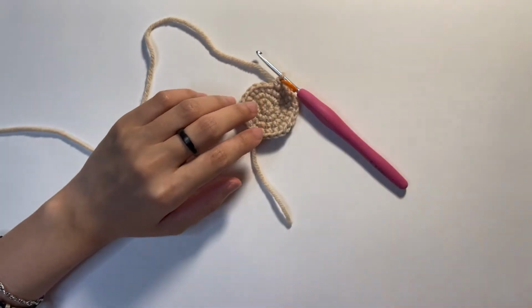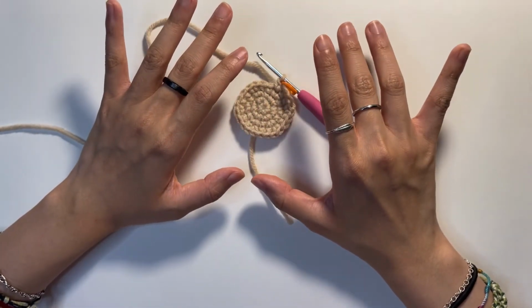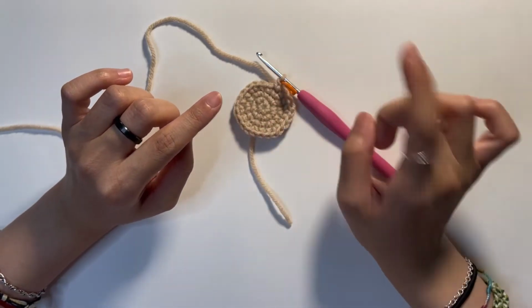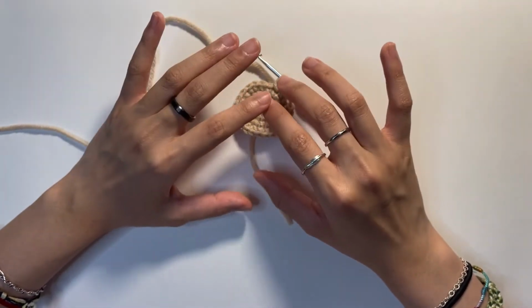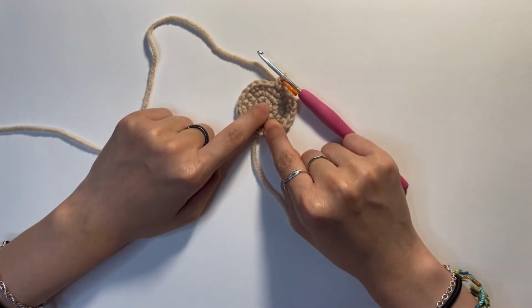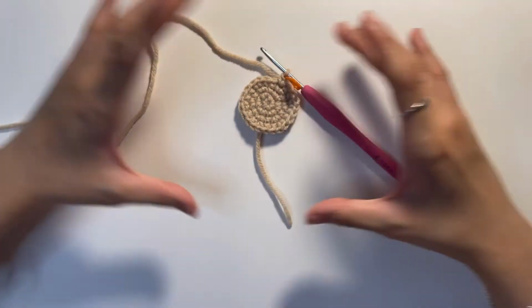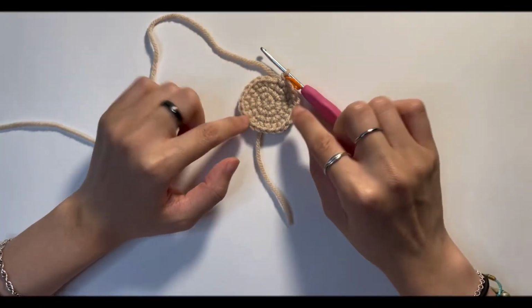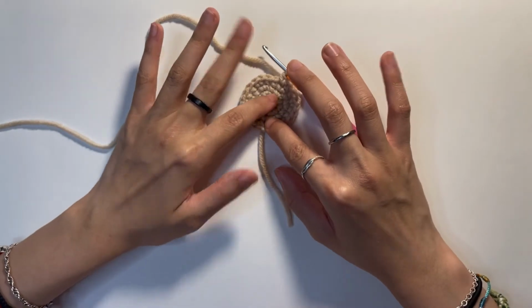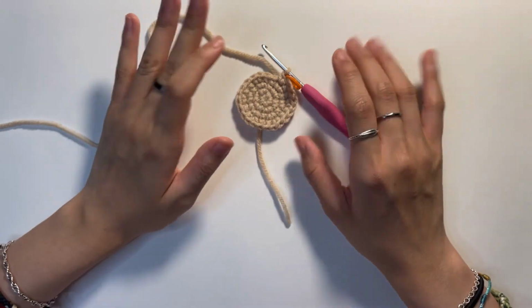So now that we're at this point, if we decide that we don't want to increase anymore, and we don't want the circumference of our circle or our sphere to get any larger, then we can leave it like this. And if anything, you can just keep it flat and you have a coaster or a scrubby, or maybe a tiny coaster for a tiny mug for a tiny elf friend. So if you want a coaster or a scrubby, just leave it like this, or you could do one more row.